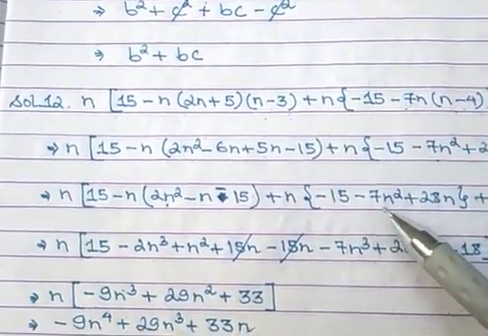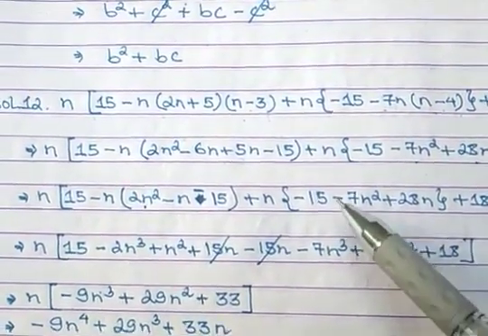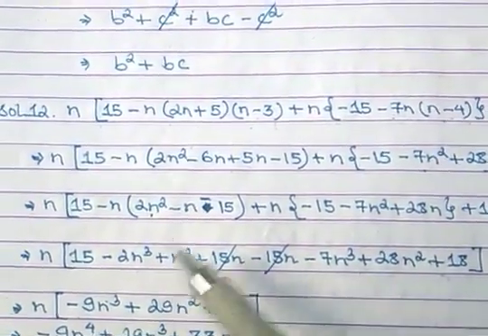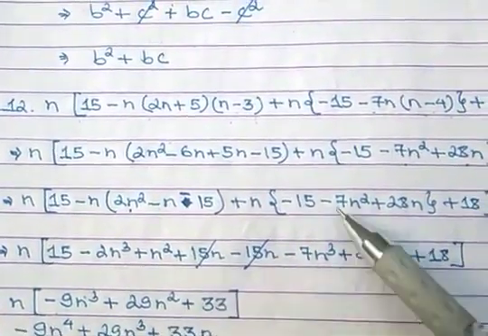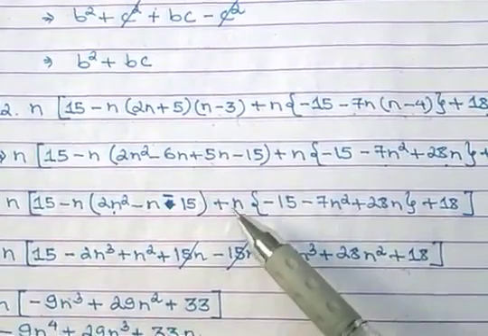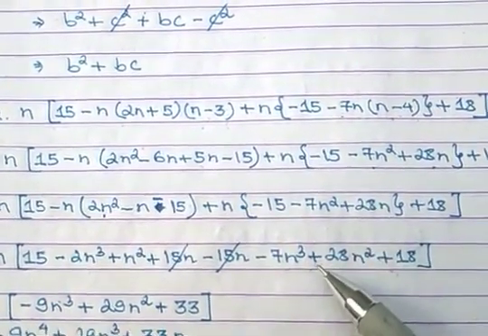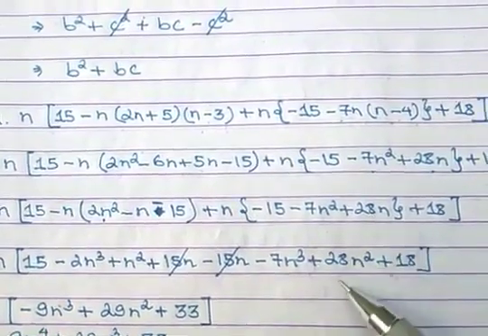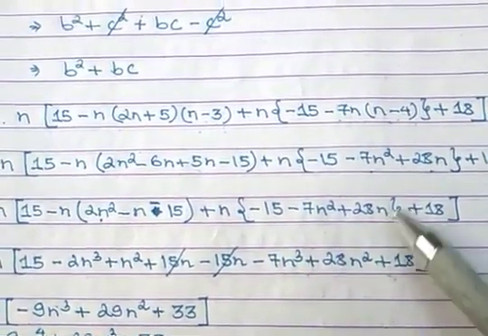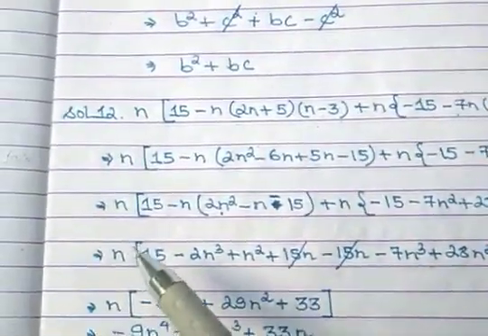Now what you can do here is, there is no first bracket within the second bracket, so we can just open up the second bracket as well, because the first bracket is already finished, isn't it? So that is why I have opened up the second term. Plus into minus is minus 15n. See, plus into minus is minus 7n cubed. Plus into plus is plus, n into 28n is 28n squared. We have opened up the second bracket as well, so plus 18, and the third bracket is still in its place.